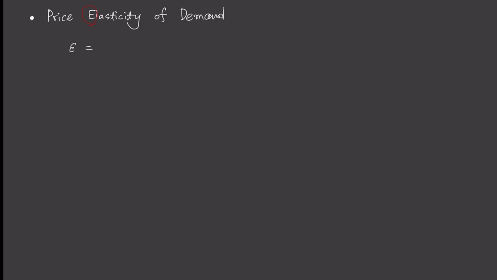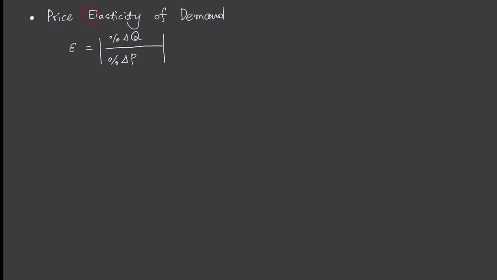So epsilon is equal to the percentage change in quantity divided by the percentage change in price. This is a good summary of the notation and how to get the price elasticity of demand. As I told you, we can use the absolute value because elasticity measures responsiveness. A bigger elasticity means elastic, a smaller one means inelastic.